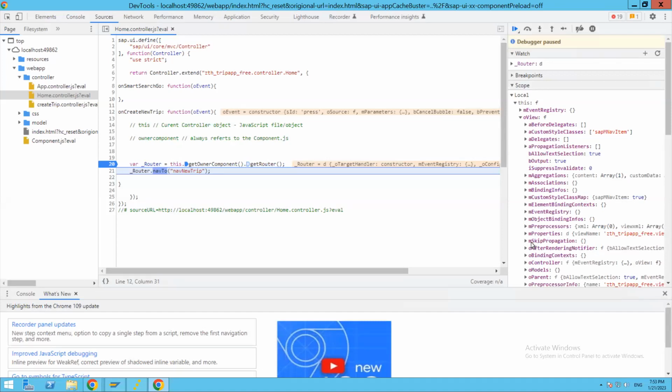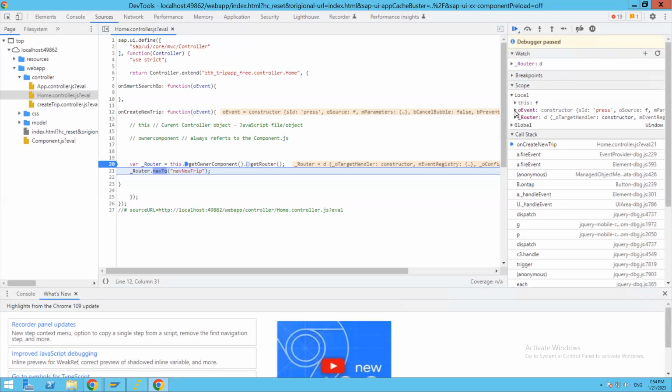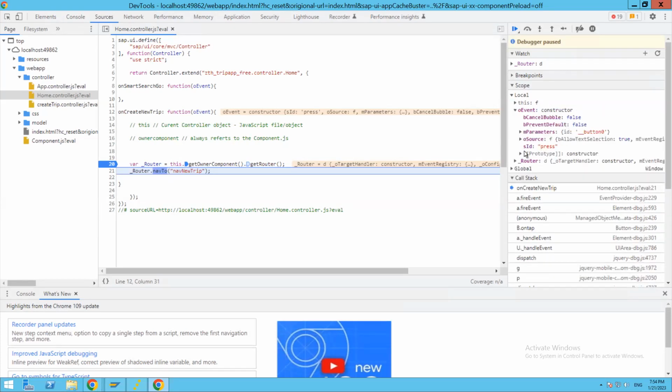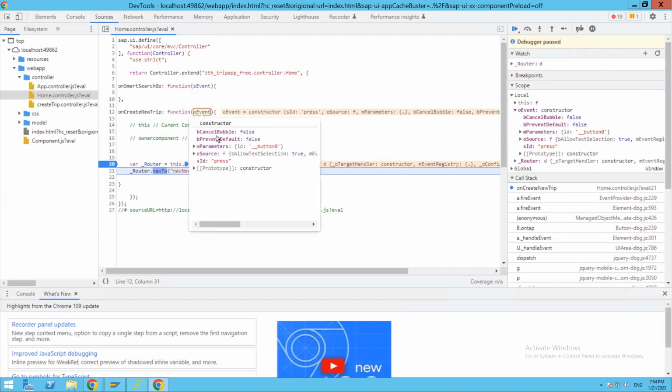Within the controller, it even gives us the view instance. And within this view, if we want to get any of the controls dynamically into our controller, this view instance will help us. If you see here oEvent, and we will be using this oEvent, what it will include is where this event is coming from.